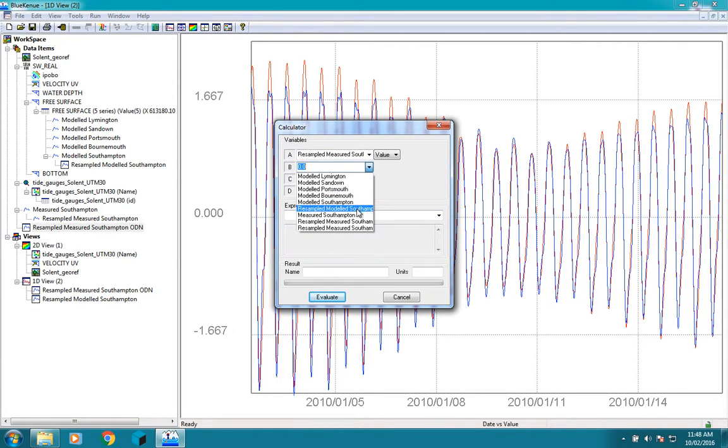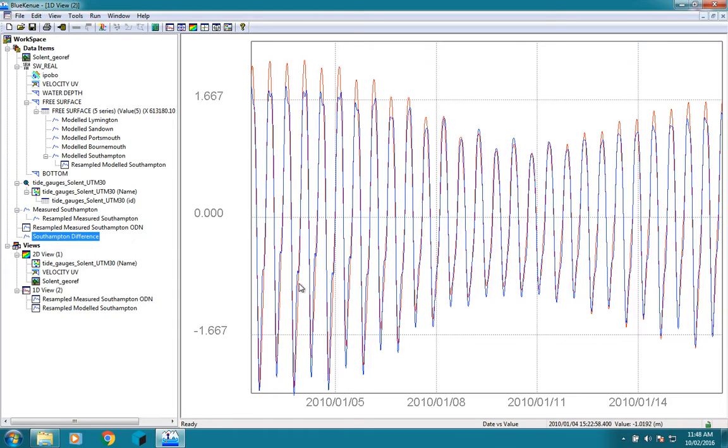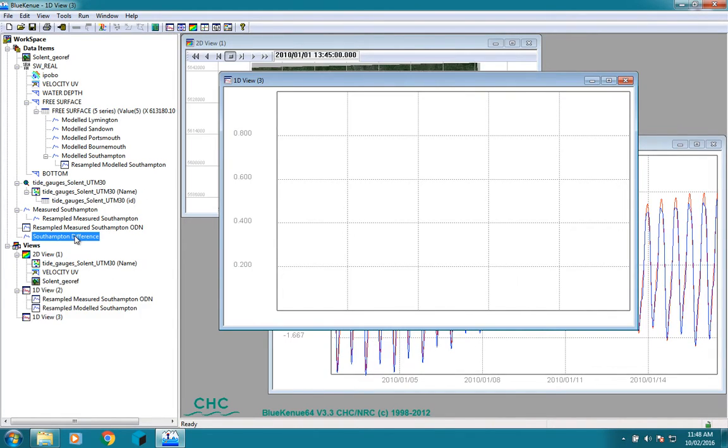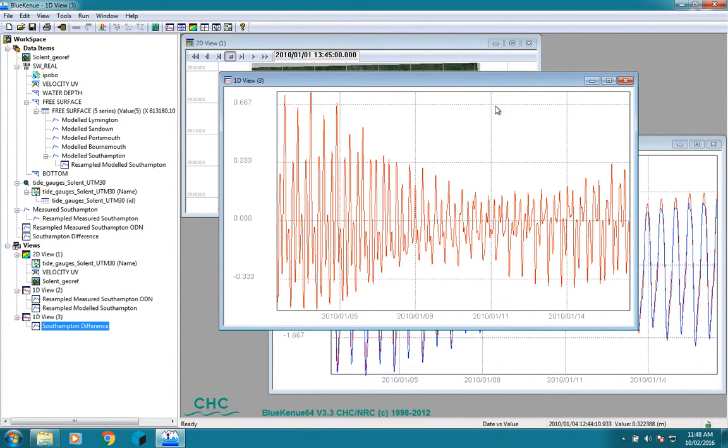My B is going to be my resampled model Southampton. And I can just say A minus B. I'm going to call this Southampton difference. Evaluate. What I can do is a new 1D plot and bring in that difference. And there's the difference there.